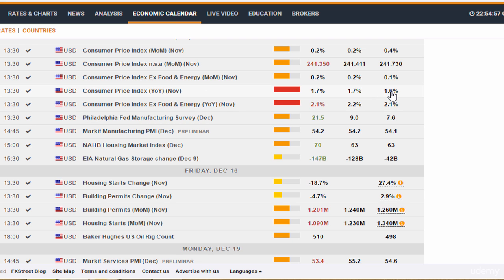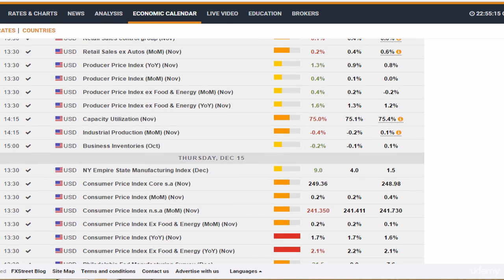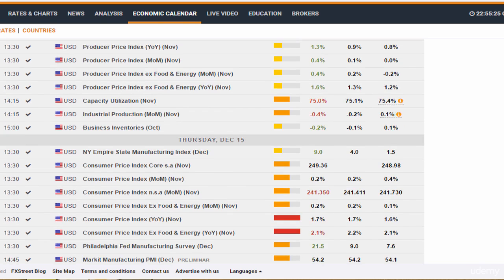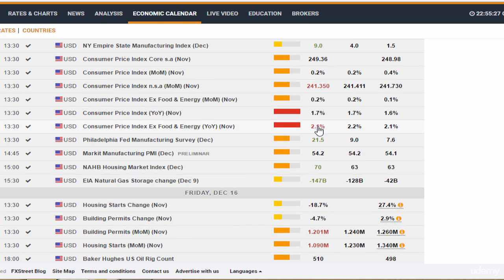Now look at this example here. Here, the previous was 1.6, the projected was 1.7, and we're bang in line with the projection. So this is good. This is okay. This is not as great, but this is okay. And this is what I mean when I say the PPI can give us an understanding of what to expect for the CPI. We got good PPI data here, so we weren't expecting a very bad CPI data. So the CPI data which we got here was okay.